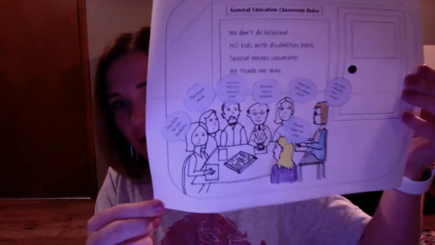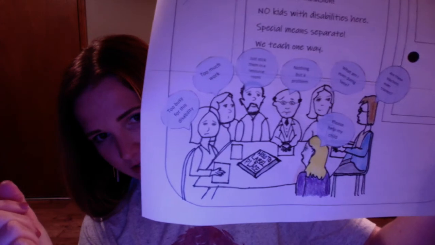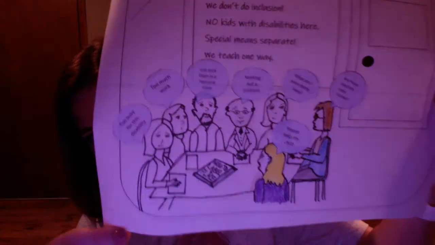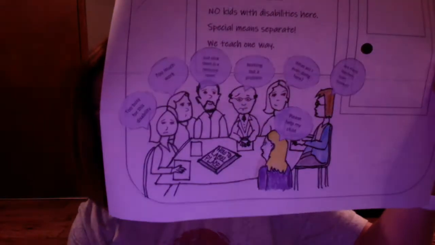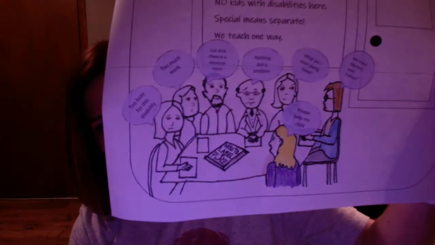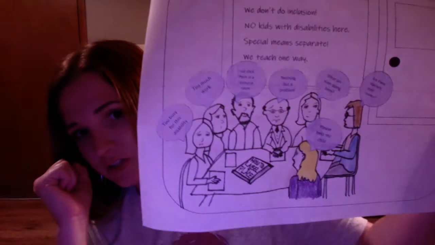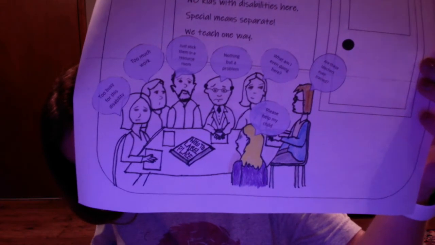So I also have this one made up where I added little thought bubbles, what people are thinking. Okay, so start from right here. It says this teacher is too busy for this disability in her classroom. She has too many kids, too much paperwork, not enough time in the day. The next one has too much work. Oh goodness, to have this student in my room, look at all the modifications, the accommodations.